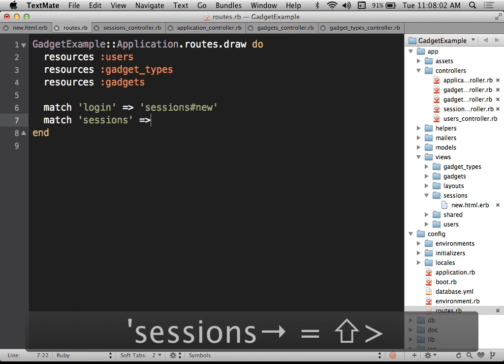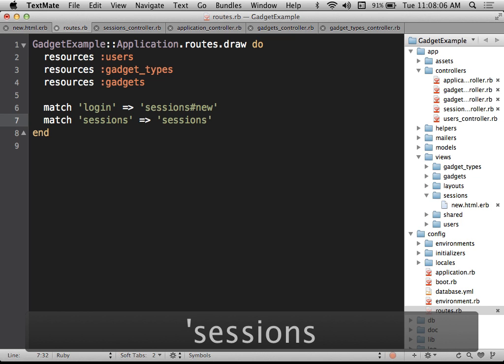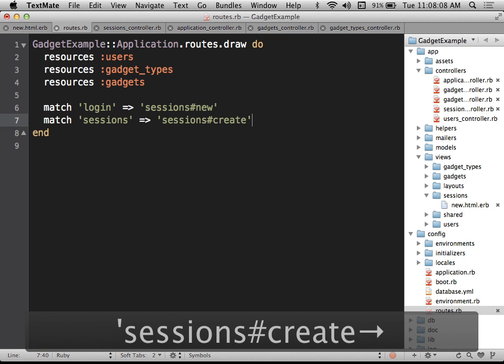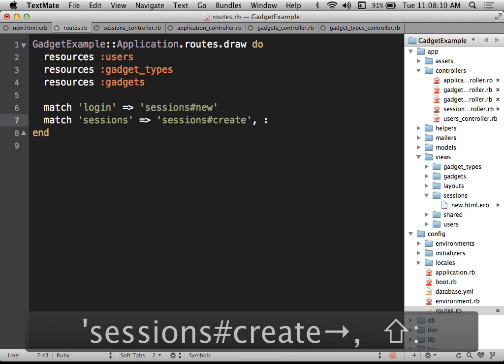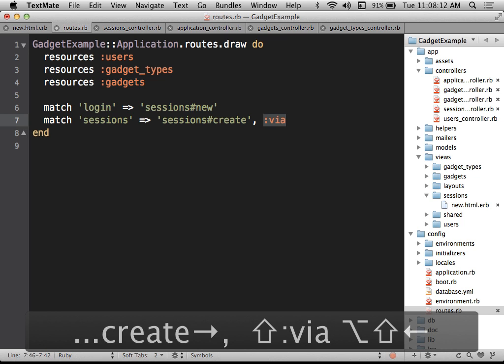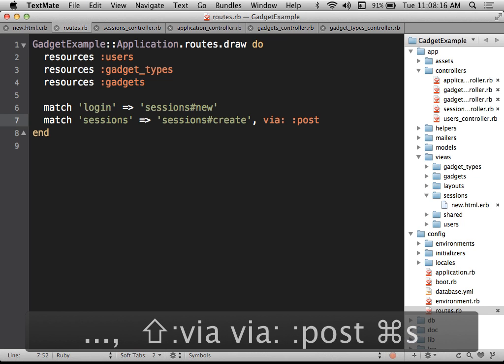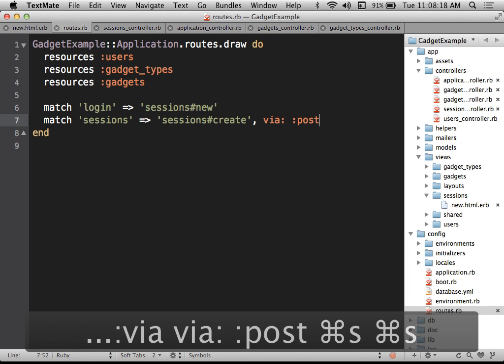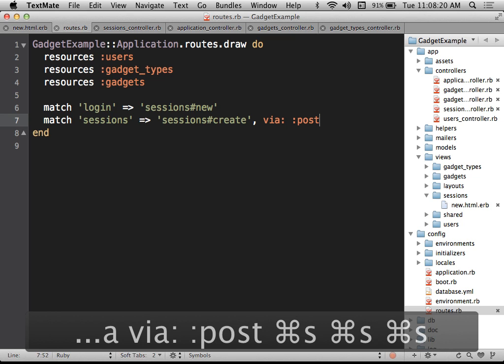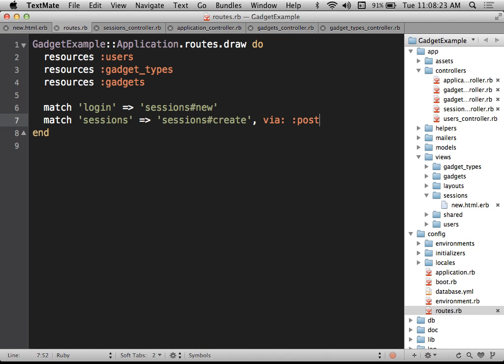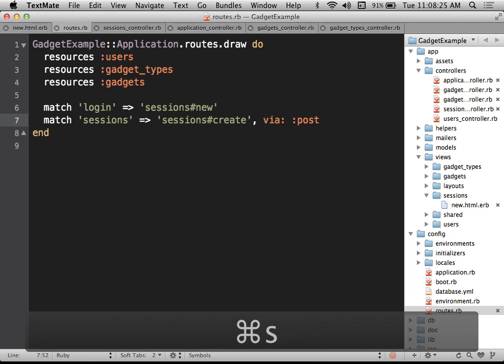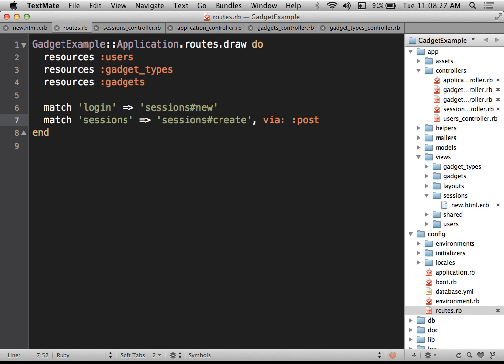I could use the regular old match method like we've done before. Something like that. Except here I'm going to specifically want this to be a route that is posted to, that only accepts post parameters, because that's what the form's going to submit. So something like this is certainly a possibility.